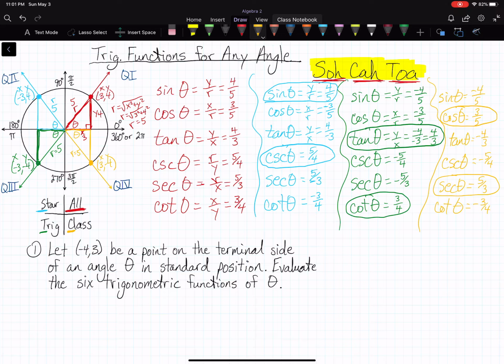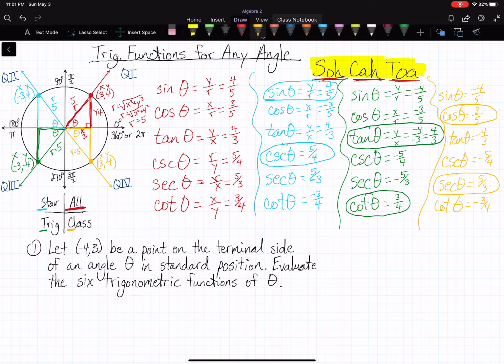From angle 0 to angle 90, your trig functions or your trig evaluations, they just start over as you go around the circle. So every time they get to a new quadrant, they start over again. So once you get out of quadrant 2, you start in quadrant 3, they repeat. You get the same decimals or the same fractions. It's just sometimes they're going to be negative and sometimes they'll be positive.